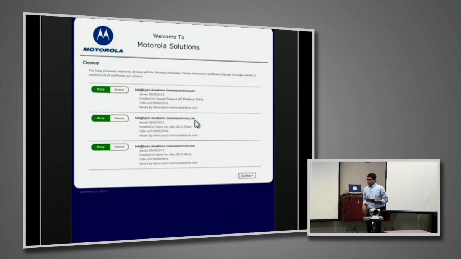But again, if you want to remove one of the devices from the network, you can just say remove here, but you can just leave them on if you want to. So it's kind of an onboarding portal. That's a check to restrict the number of devices even before you get onboarded, right? So that's a pretty cool feature. I'll click on continue. Right, I'm going to get him onboarded anyway.